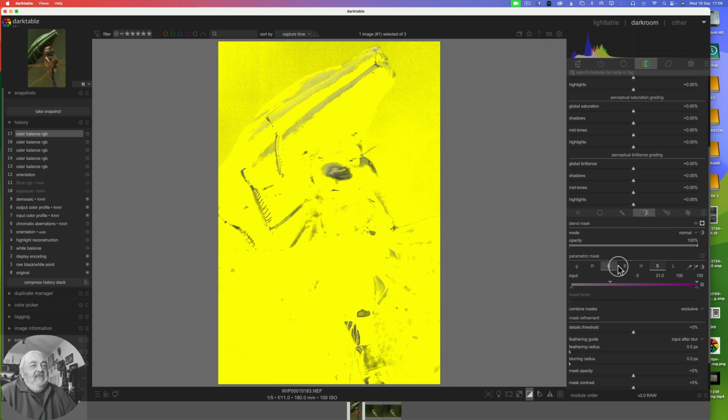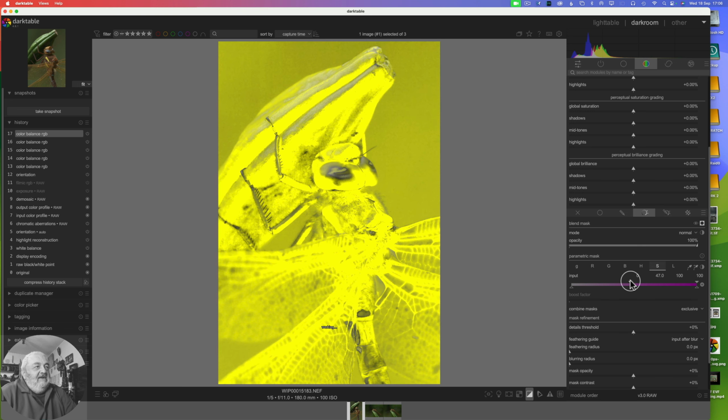If you work on the saturation channel in display referred, you can remove both light and dark areas quite effectively. So we'll take that up to 50 odd, and we'll just move the bottom slider away just a little bit.